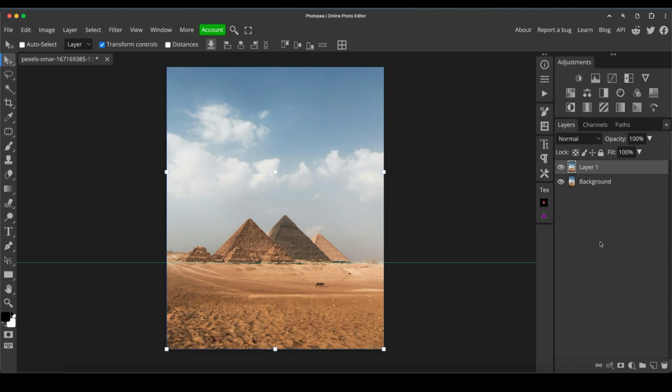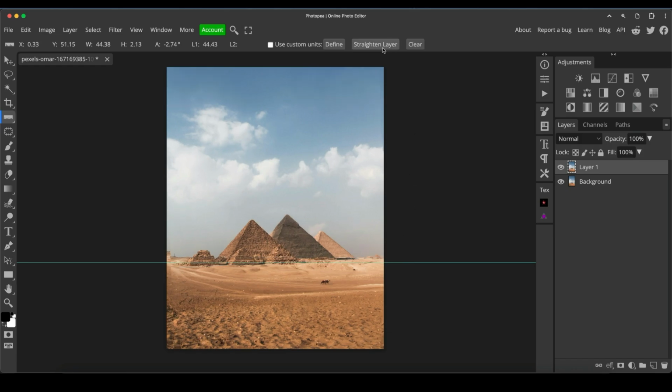If you want another way to do that, that's a little bit quicker, then you can go to the ruler tool, which is actually under the eyedropper icon here. What you can do here is just draw a line following your actual horizon. So ignore the straight guide that I've got on the screen. So we see we've drawn this new line on the slanted horizon, and then just click Straighten Layer, and that will straight away sort out that layer for you.